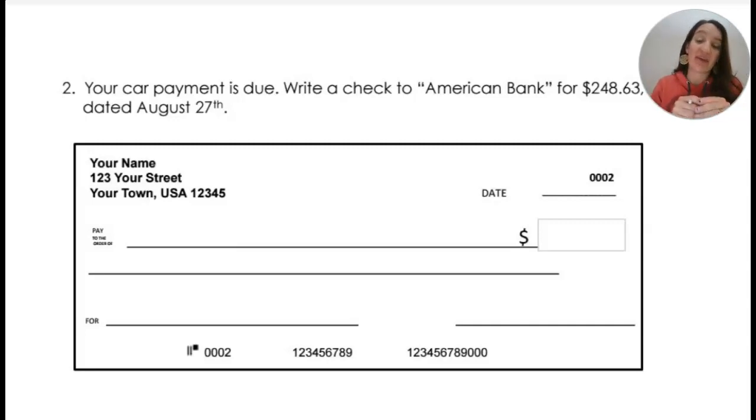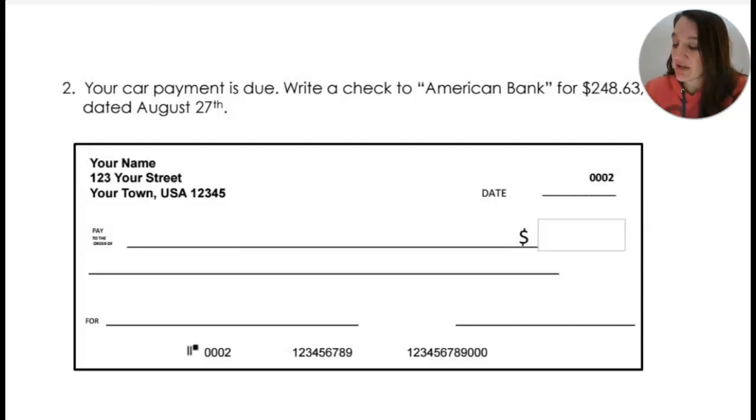What that means is the bank will pay for the whole entire car, however $10,000 worth it is. They will give that money to the car dealership, and now the car dealership is happy because they've got their money. But now instead of going to the car dealership to pay for your car, you're going to the bank to pay for your car. So that's what a car payment is. You're giving money to the bank every month until you've paid that whole $10,000 that the car was worth. So we have a car payment, and we're going to pay the bank.